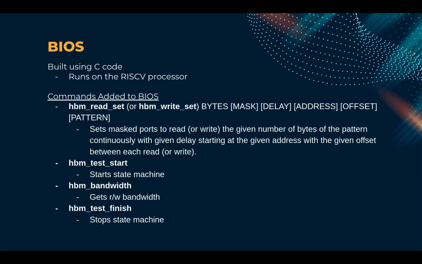Whenever you want to display the data, run the function hbm_bandwidth. This will pause all the running ports and their current data variables, and the current number of reads, writes, clock cycles, and speeds in megabytes will all be displayed for every port. Whenever you want to reset the settings after starting the port, run the function hbm_test_finish. This will stop and disable all ports from reading and writing. These functions will all be described in more detail in the following slides.